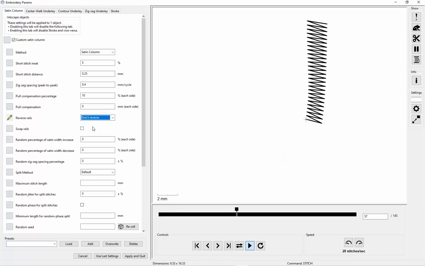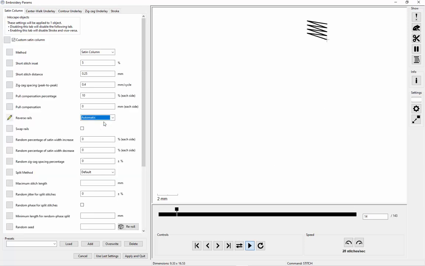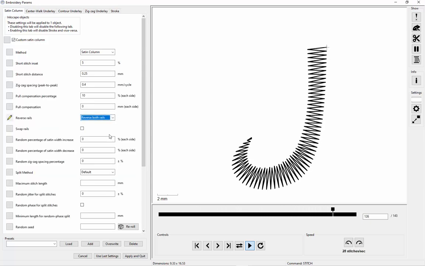Then it stitches from the top down. Well, I can't have it stitched from the top down. I need it to stitch from the bottom up. So if I choose automatic, it's stitching from the top down. So it would seem like the only other choice is to stitch from the bottom up. But if I choose reverse both rails, yes, it's stitching from the bottom up, but it's ending on the left.